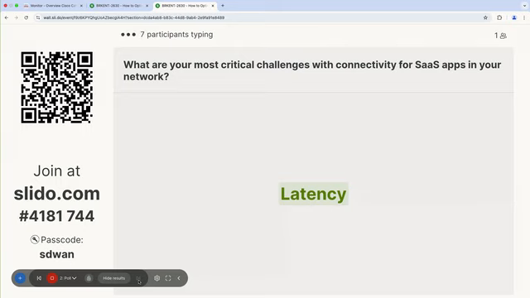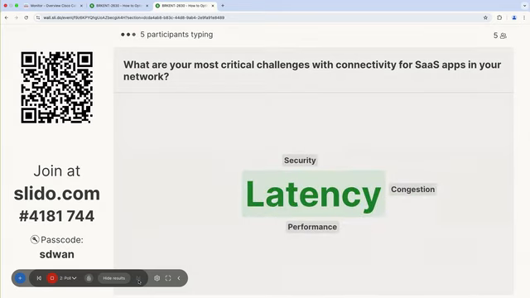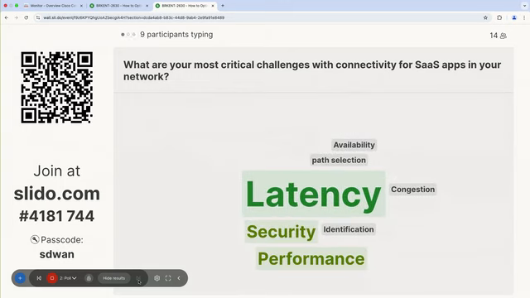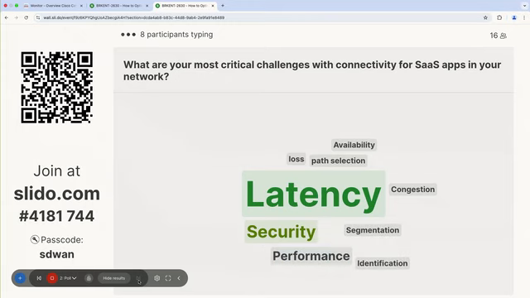The main reason I'm asking this question is that if some of these challenges are something we already address, or something we have recently developed or introduced as part of cloud on-ramp for SaaS, I will be touching upon them throughout this presentation. And if there is something we haven't addressed so far, this will also help us a lot to take it as feedback and innovate further within this cloud on-ramp for SaaS space.